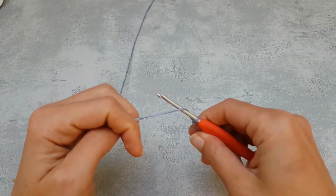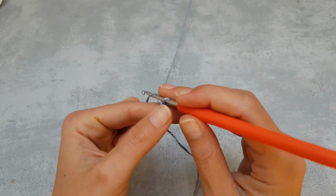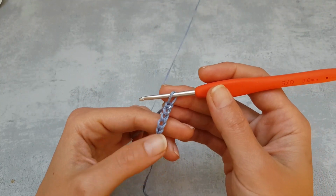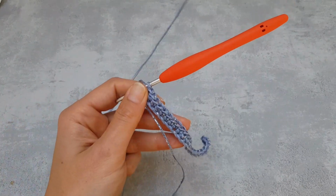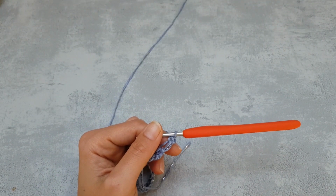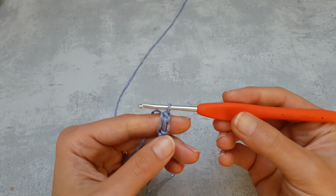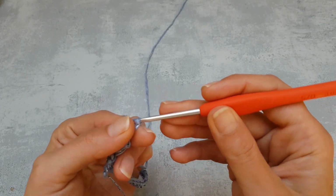I will work a small sample here just to show you how to work the stitch, and then I will show you along the dress how we are doing every part of it. So now just chain a multiple of 4 plus 1 stitches, and then make the first row in single crochet. This will be the foundation row for our stitch. So I'm making now the single crochet, and then we can start with our stitch.